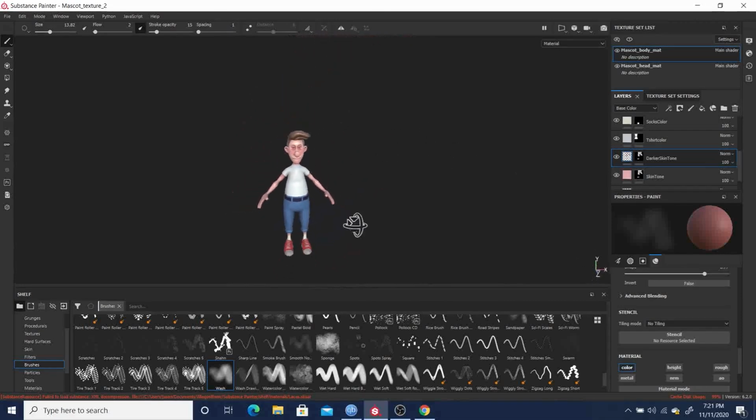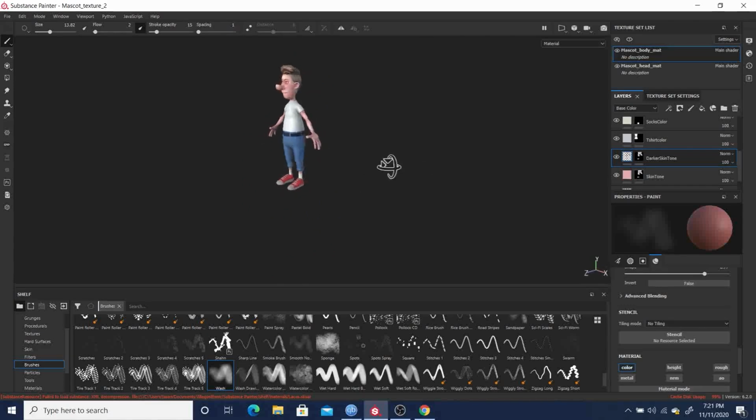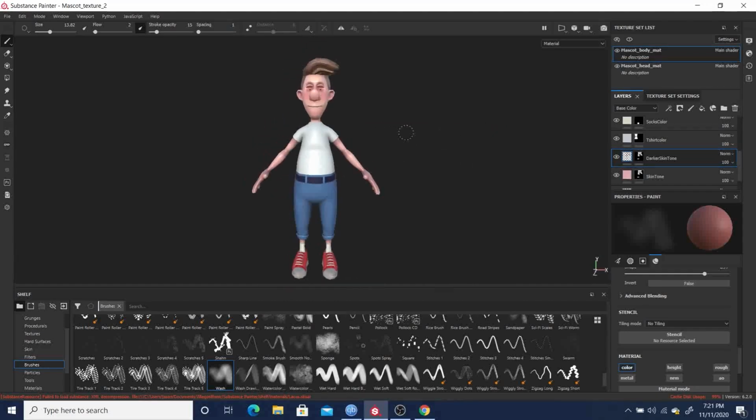I like to look at it from afar just to see. Also if you shift right click, it moves the light around. Then we can look around and see how the back's looking as well. Just rotate that light to the front again, hit F, and let's take a look.